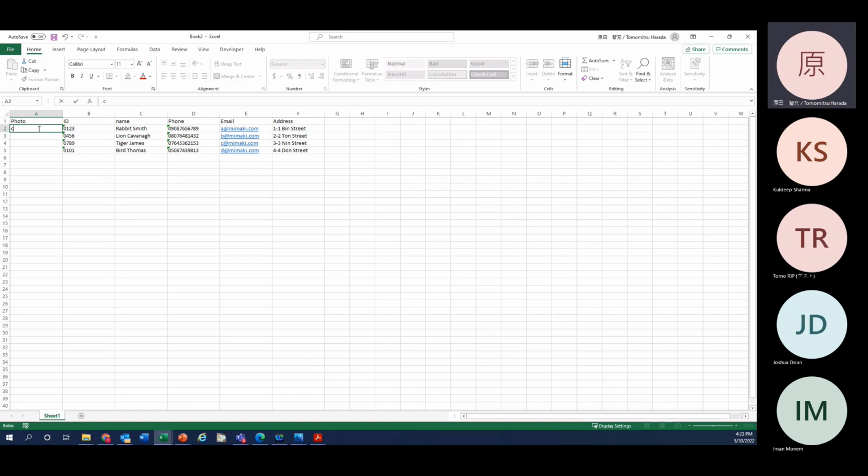It's just the C drive, backslash, photo, backslash again, and this rabbit.JPG. Hopefully it works.